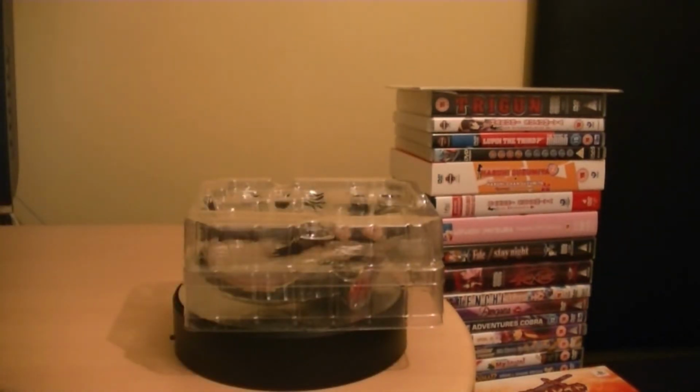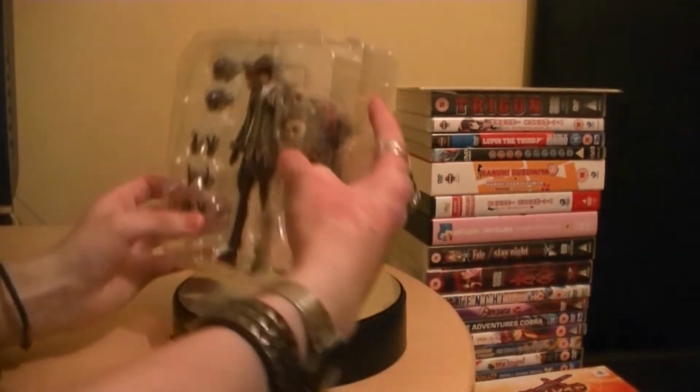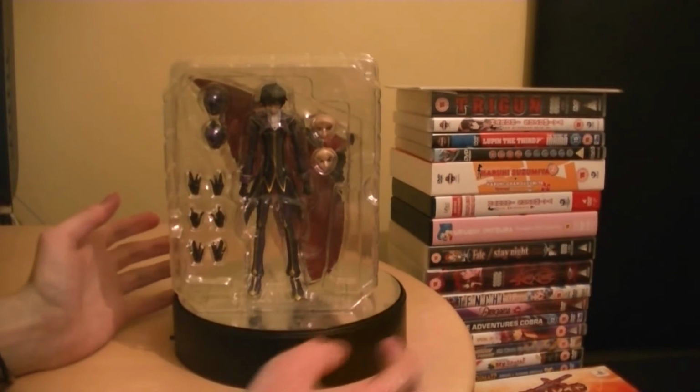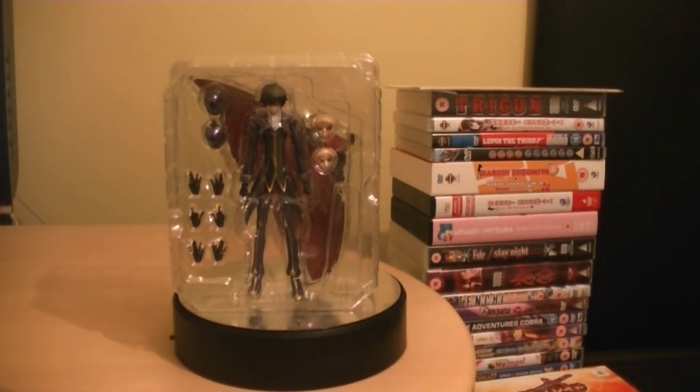Now just put them to the side and find out what we got. As you can probably see, 0 comes in this plastic tray. By the looks of it, you don't get a Tamashii stage stand. Obviously you don't get them.